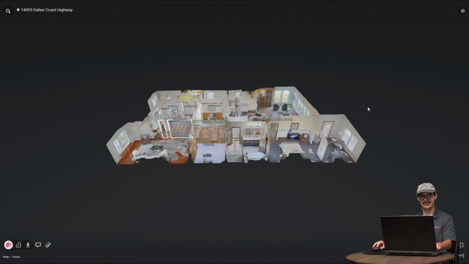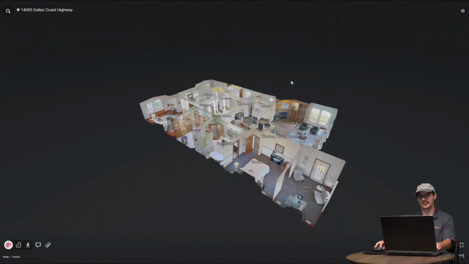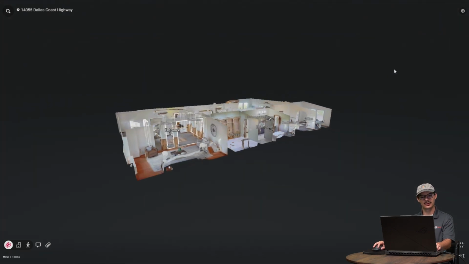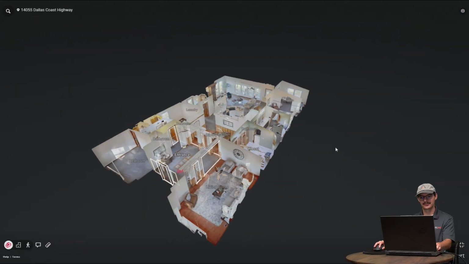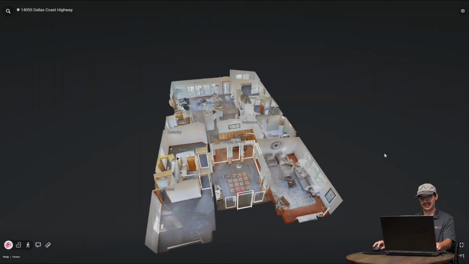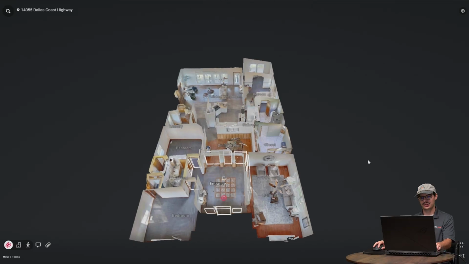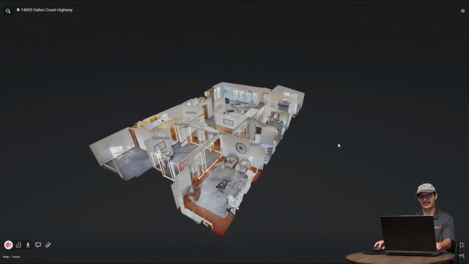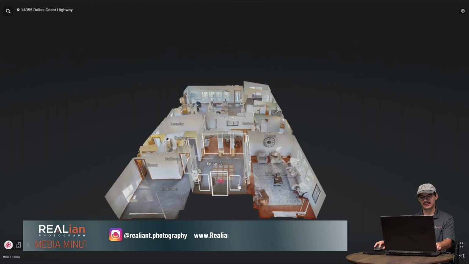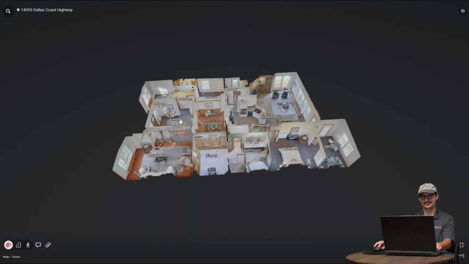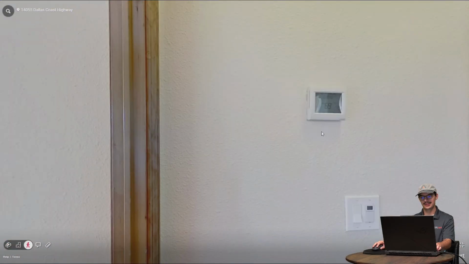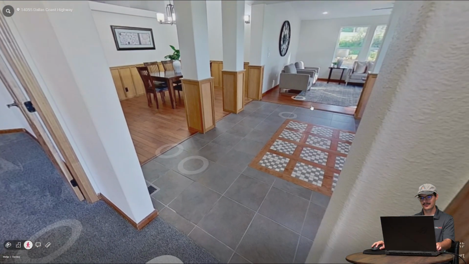You join us in our last option, Matterport, probably what everybody is the most familiar with. You get this amazing dollhouse view that almost gives you like a 3D floor plan type vibe, you know? You can move it all around, see how all the rooms connect. It's just a really great option to get a nice snapshot of the house. So let's hop on inside. Double click. And we're in.